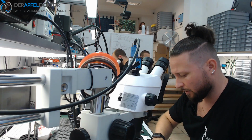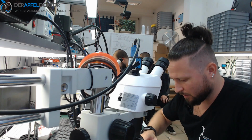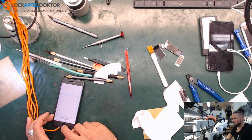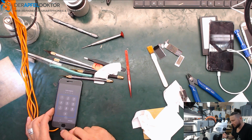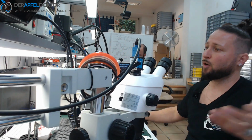If you want to learn things like that, now it works. Now the button works. I can show it to you here. One second. But I have to do an update. Again, one moment. I show it to you on hands. Okay. See? Button works, it just has a little delay. You see, it works, so I can get the data for the customer now, and he will be happy with that, I think.